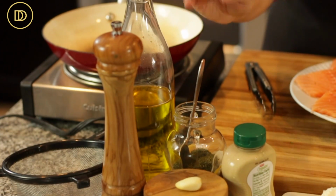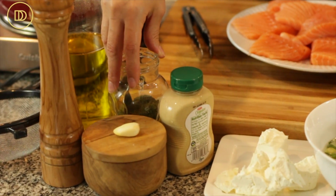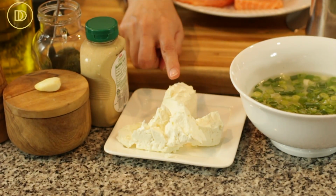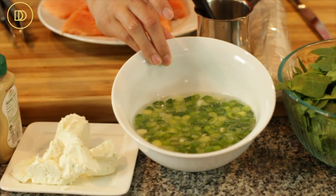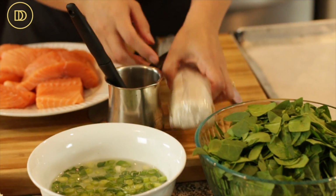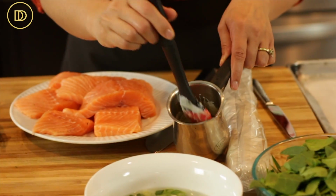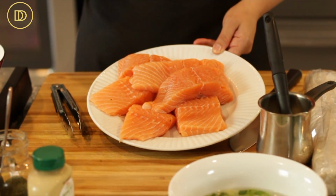We're going to need some olive oil, salt, pepper, a garlic clove, some dried dill. You can use fresh dill if you like, Dijon mustard, this is feta cheese, and some softened cream cheese, some scallions that have been thinly sliced, also known as green onions, roughly chopped spinach leaves. We have some phyllo pastry that's thawed and at room temperature, some melted salted butter, and salmon fillets. These are 6-ounce fillets. They're about 1 inch in thickness.